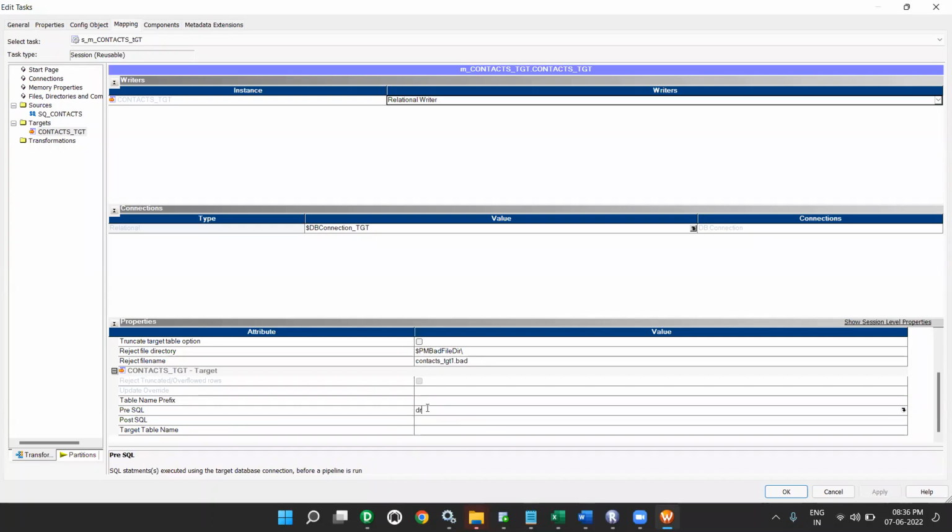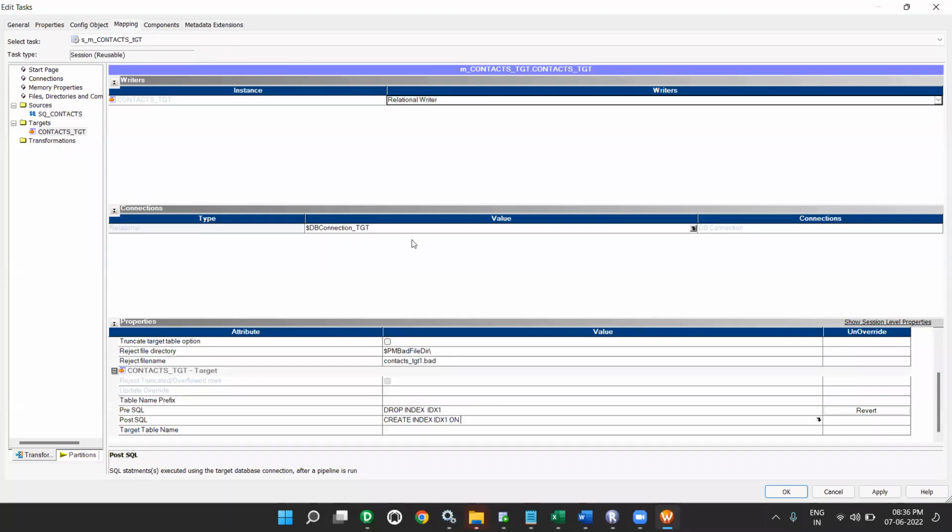So what will I write here? In the pre-SQL, I will write drop index. Suppose the index name is IDX1: drop index IDX1, no need of a semicolon. And how to create an index? Create index IDX1 on the table name.